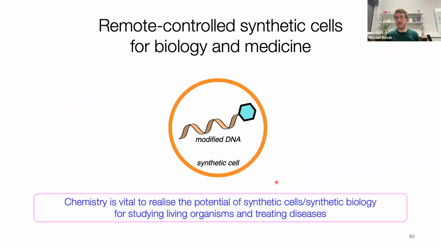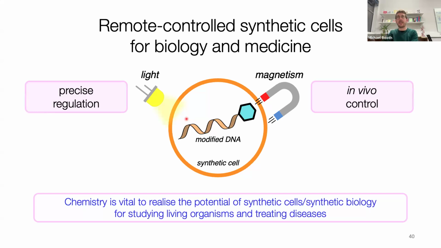So I've left lots of time for questions. I thought it'd be good to leave lots of time in this. So just to summarize, we work on oligo conjugates, trying to do a lot of chemistry on oligos and then using those in SNAC cells to get all sorts of different types of application. And in this talk, I spoke all about the remote control. So we use light to get really precise regulation, and we're now using magnetism to get this potential in vivo control. We're trying to see how far we can take that now.